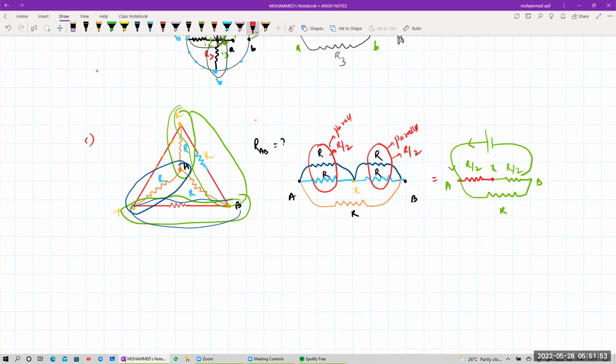Yes, sir. Now see, assume that this A is connected to some positive, B is connected to some negative. When there is a flow of current, it divides, right? So there is a current flowing in this one as your I1 and this one as your I2. So R by 2 and R by 2 are in series combination. So I can write one resistance here, R by 2 plus R by 2, that is R. Down is also R. This is terminal A. This is terminal B. These two are in which combination? Parallel. So R effective across A and B will be equal to R by 2. Yes, sir. Any doubt? No, sir.